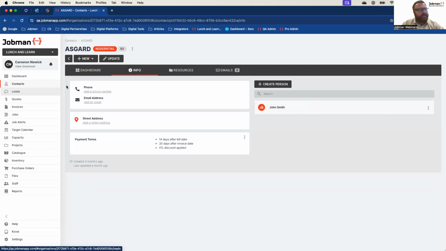This is very important. The reason we separate them is, again, from an accounting point of view, accounting platforms only care about who pays the bill. This is a CRM. So just because I'm dealing with Asgard, I might have multiple contact persons that I'm going to need to get within the company or externally. And then I can add other contact people into jobs and leads so that they can be emailed as part of this contact chain as well, simply by creating them as a contact.